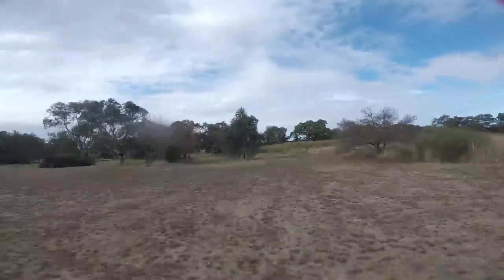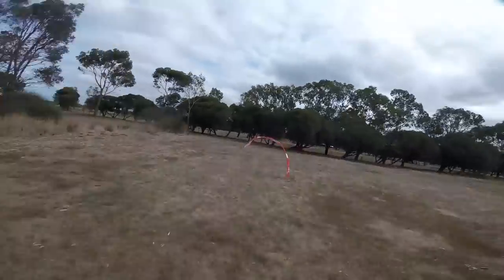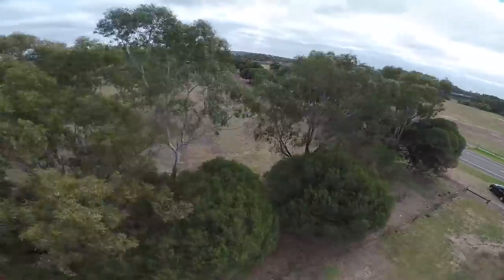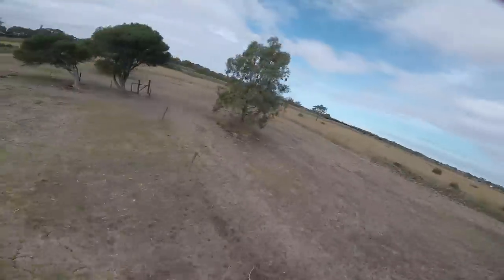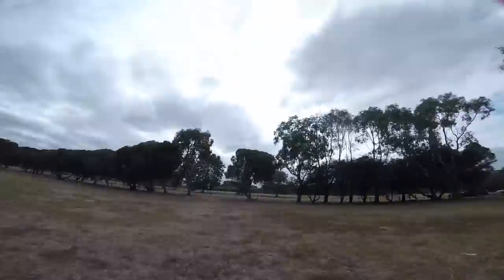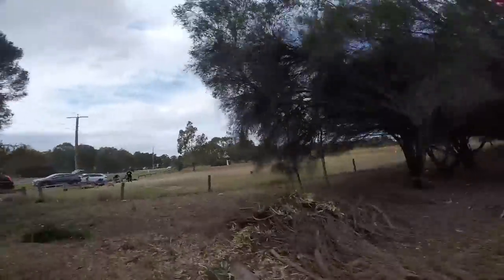What it does do well — and there is no quad that is perfect at everything — this one is not trying to be the jack of all trades. It's trying to be a nice cinematic-style quad that you can fly around, get beautiful footage, go for long nice cruises that are just going to look good watching that GoPro back. Right here I found it sucked the juice a little bit, and I only just made it over the fence to get it home — running out of battery, full throttle, trying to get over the fence, and just made it. Let's turn it over to Trev and see what he thinks.